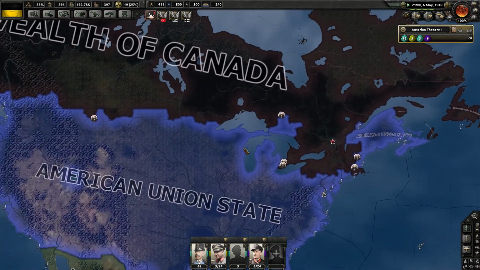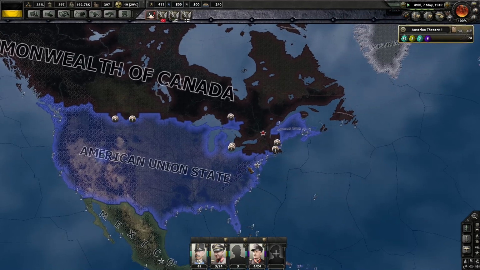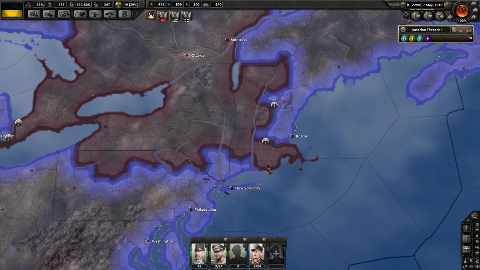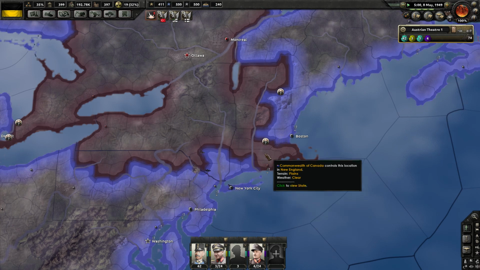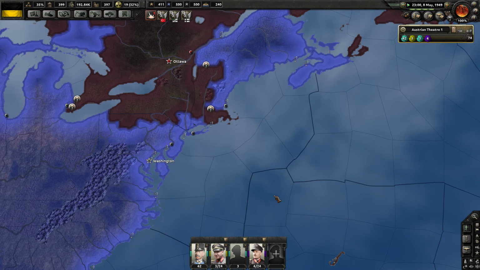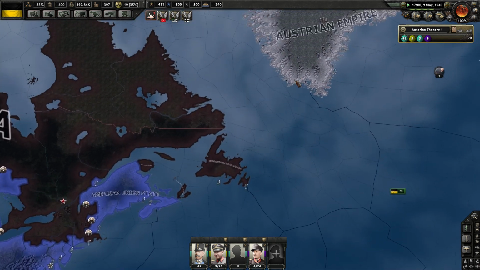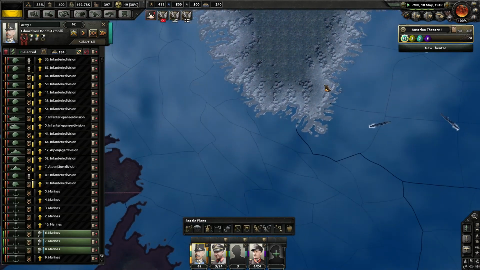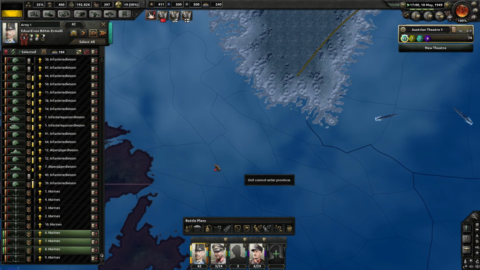So the Americans declared on Canada there. And they're continuing to move in. Although Canada does hold some parts of Rhode Island right now and Massachusetts. That's pretty weird. Upstate New York as well. So they're going to move in. By the time it would take us to build ports and such down there, I think we'd be sort of done for here.